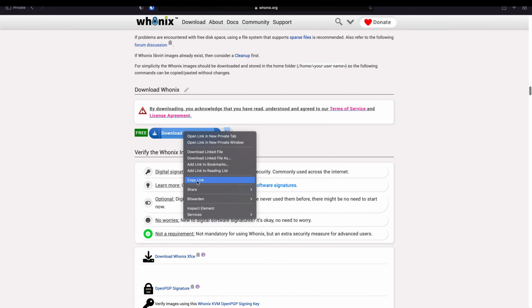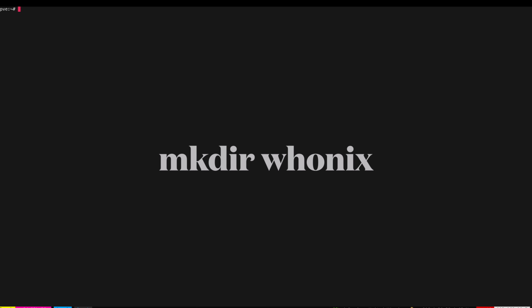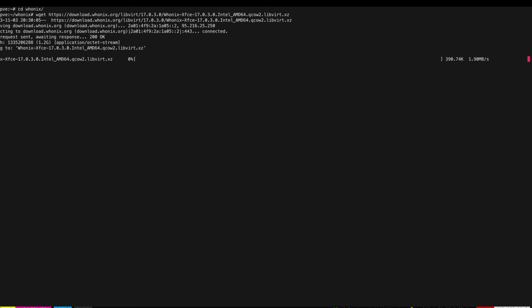So right click, copy link, and if we go to the terminal, I've already logged into my Proxmox server. Let's create a directory, Whonix. Let's get into it and do a wget, and it will download the latest version in the .xz format. So let's just download that.